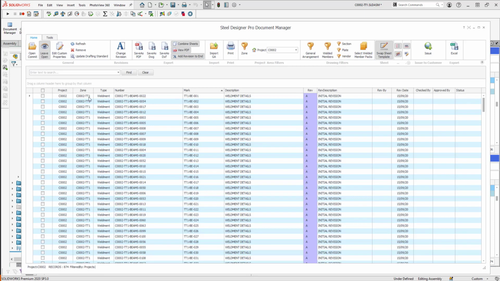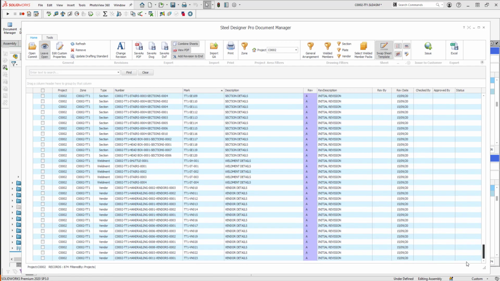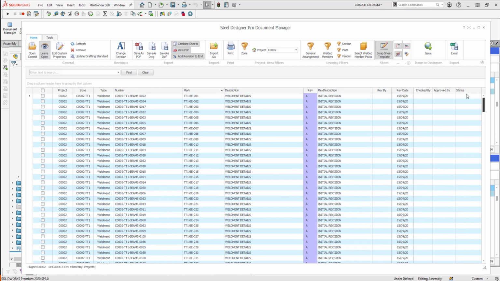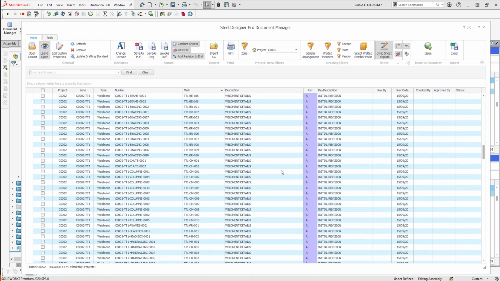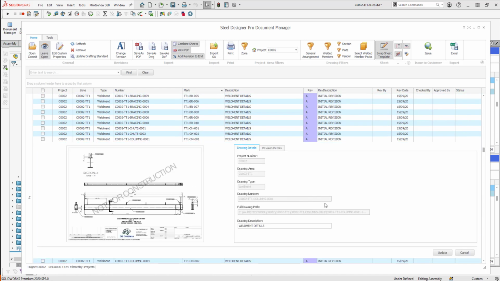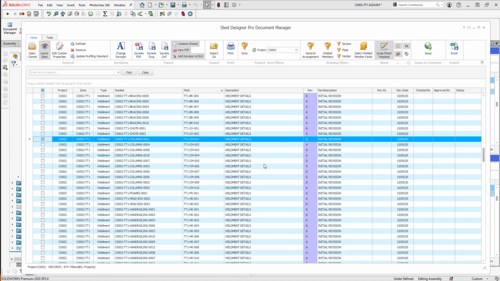So now you can see that we've got all of our components and our assemblies inside the document manager as it's been collected. So you can see all the sections and vendor items. If we pick a column, let's come down and we can see a column here. We can see one column. If you double click on the row, you can see that that's a column, and I checked it as a Welded member.